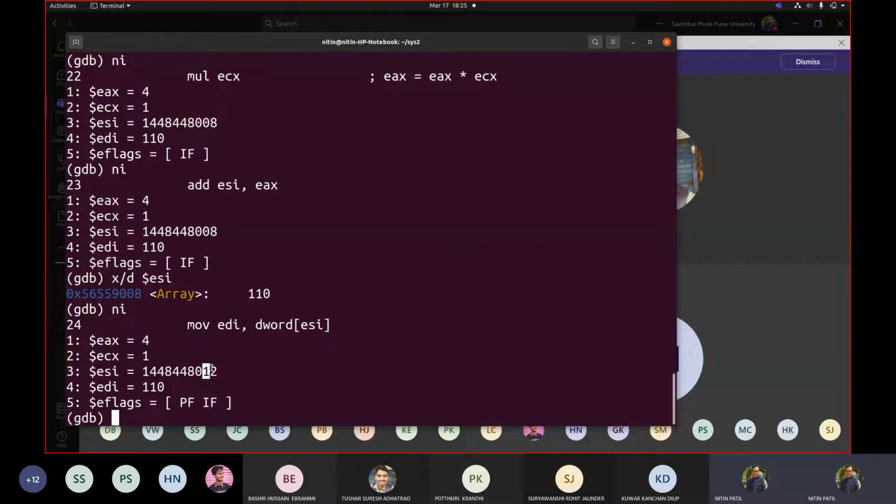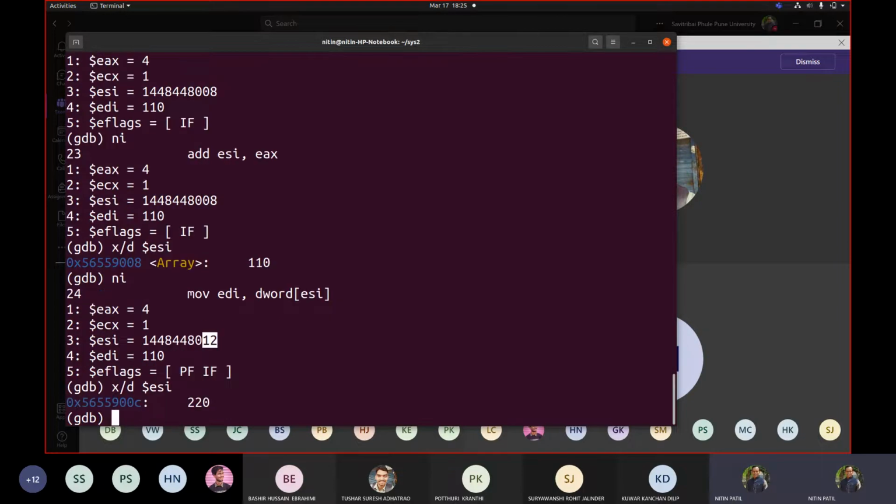Correct. So C is shown in this way because this is a number. You can call it a decimal number. Now if I write ESI plus EX minus D, then that address can be 0C. So you are getting the next number. Is that fine? Okay, let us move further.